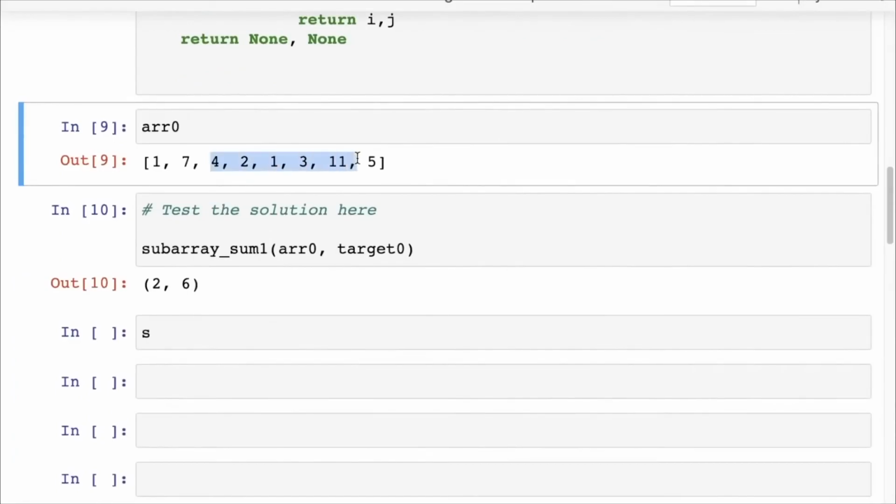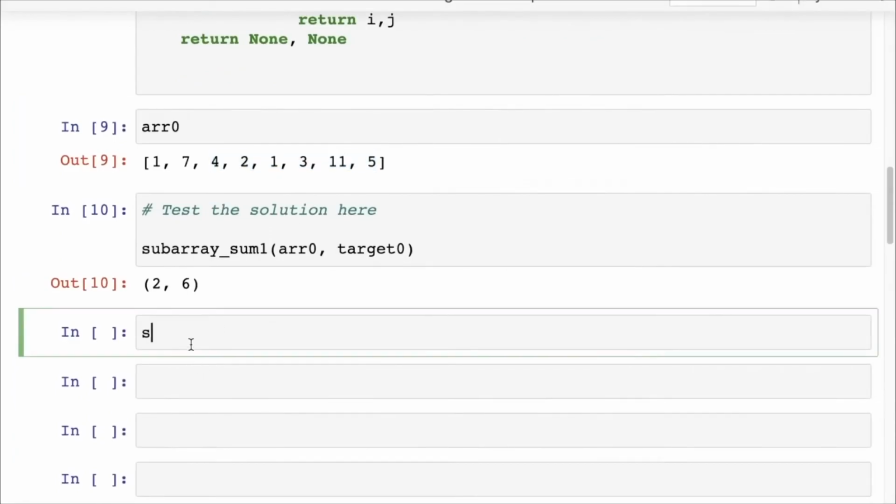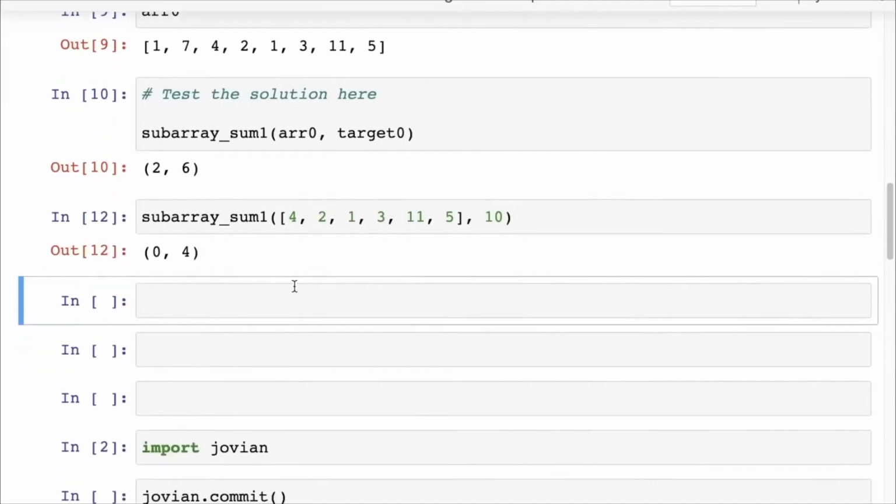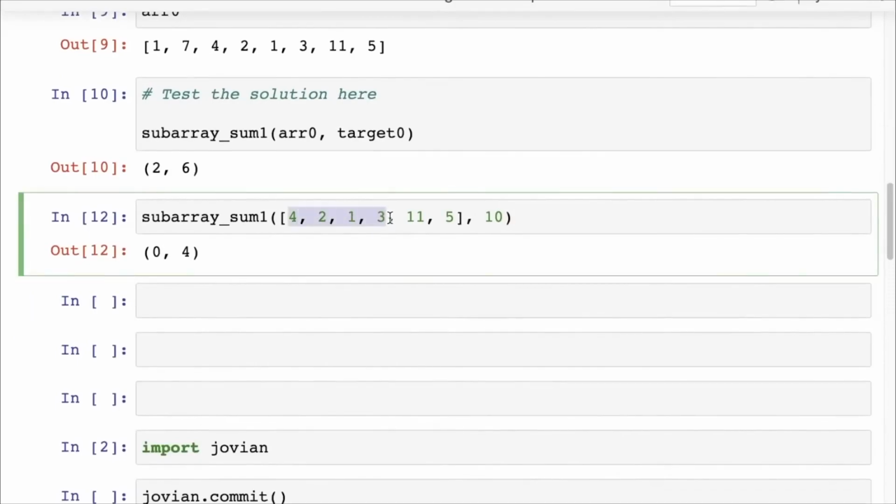Now if we simply take 4, -1, 3, 11, 5 and call subarray sum 1 and put in the target, once again, which was 10. Okay. Yeah, so now you can see 4, -1, 3 is 0, 1, 2, 3, which is the range 0 to 4. So it seems to have worked correctly.